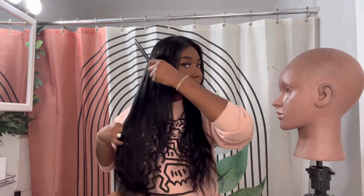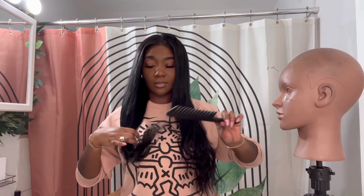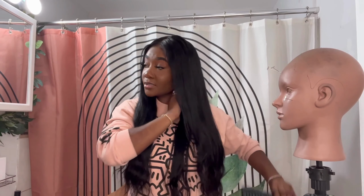Honestly, this part is looking really good. Like, this color against my skin and everything. So the wig is gorgeous. Honestly, let me see. Oh no, that's not even all the hair. Hold on. This is all the hair to the front.